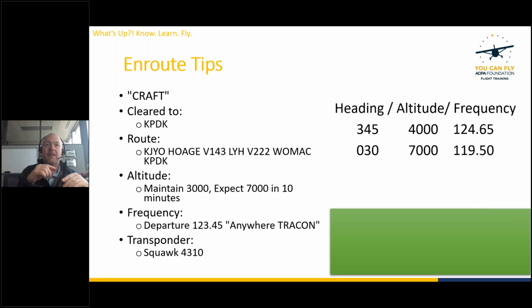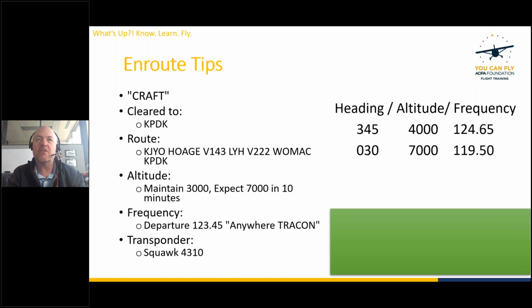I like to write below that H, A, and F: heading, altitude, frequency, and I keep a little record. So when ATC says turn heading 345, I jot down 345, and then I put it on my heading bug. And then they might give me another heading, 030, so I jot that down, and that way I've got a record of what they told me last. Same for my altitude. They might say climb and maintain 4,000, I jot down 4,000, then I adjust everything else. The key thing that is the most helpful is that frequency. I keep a record of all the frequencies, so if I lose comms or if I can't get a hold of the next person, I can go back to that previous frequency.